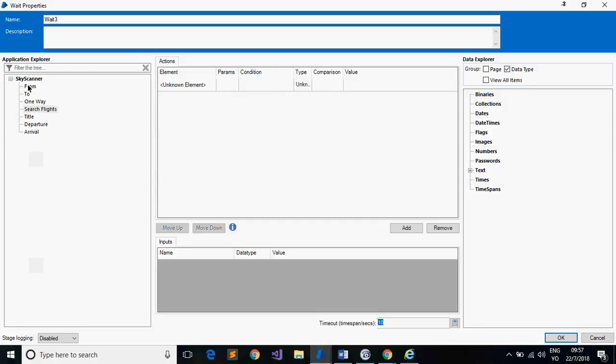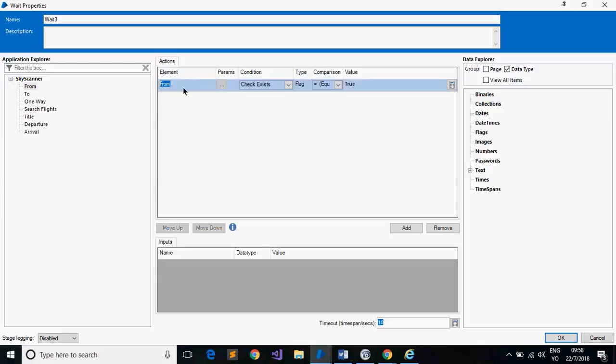This is not a good example, but I'm just giving you a demo. For example, we are waiting for the From field to exist. So we're checking the From element for existence. If the From element exists on the page, then do that. As soon as it appears on the page, just load the page.